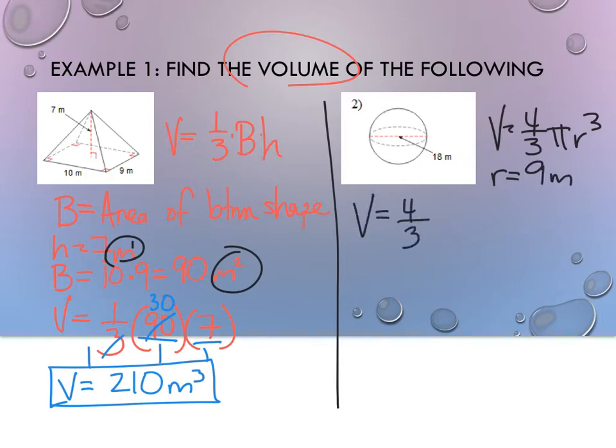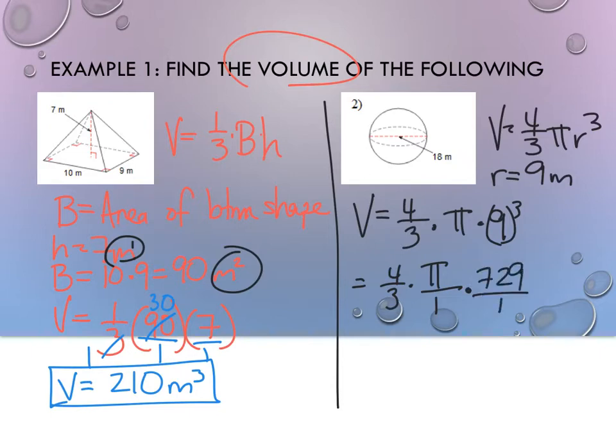So the formula is 4/3 times pi times 9 to the third. 4/3 times pi. You can put a 1 under that if you'd like. 9 to the third is 729. I would probably go ahead and type that in and write it down, or you can just type it as you go. You can go straight across the top, straight across the bottom. If you do that, I don't think I reduced this time. You should end up with 972 pi. That's cubic meters. You can totally leave your answer in terms of pi. That saves you a step.